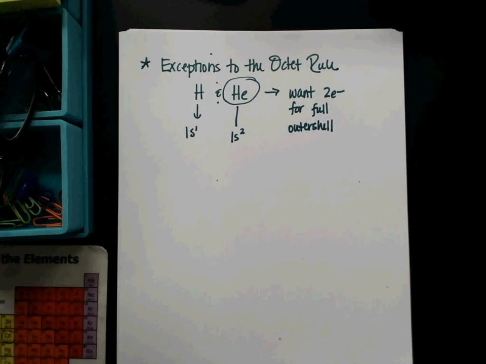That's why they're called the noble gases. They're like the kings and queens of the periodic table. They want nothing to do with all those other elements. Those other elements, they're like the peasants. These are the kings and queens over here because they have full outer shells. All these peasants over here want to bond with each other so that they can get a full outer shell. Kings and queens, they don't want to bond with anyone. They're happy just the way they are.